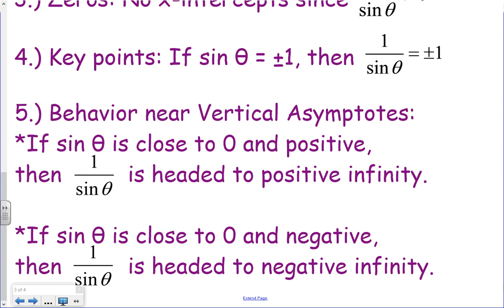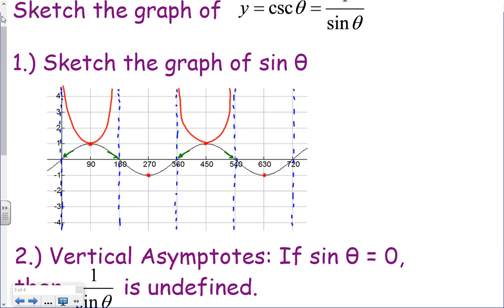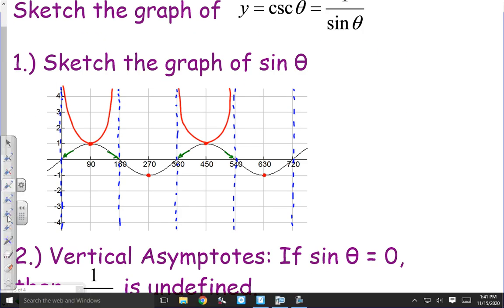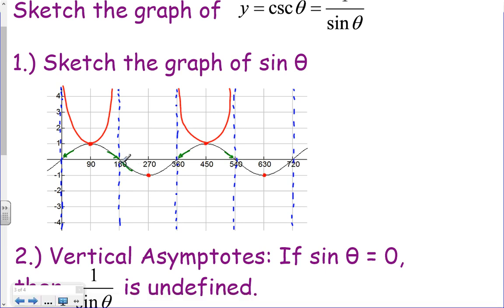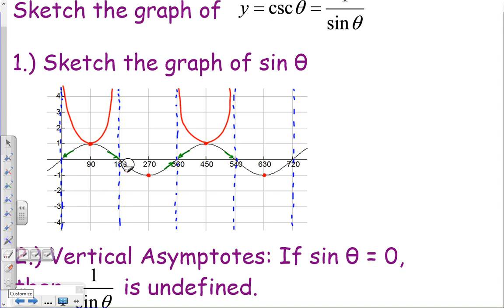All right, so let's take a look at our sketch up here then. And again, we'll mark a few key values that we see here. So here I can see that as I head towards this vertical asymptote there, sine function is below the x-axis. Those are really small negative numbers. They're getting close to 0, but they're slightly negative. Same thing is happening over here on this side, that they are really small negative numbers. Maybe I should do that in a different color here for us, so I don't have green on both sides. Do that in purple.